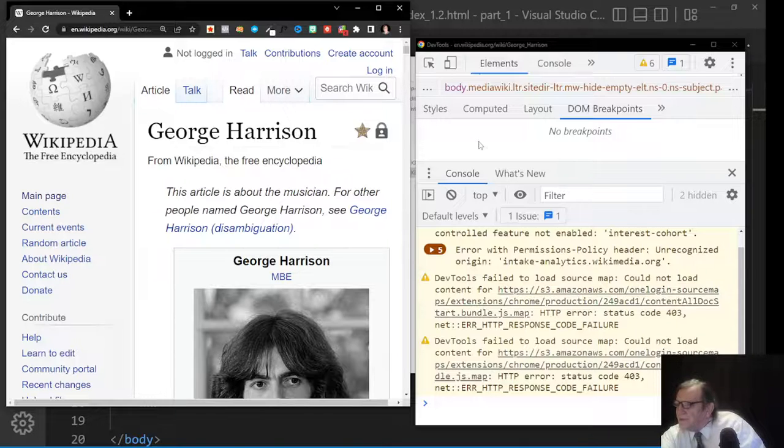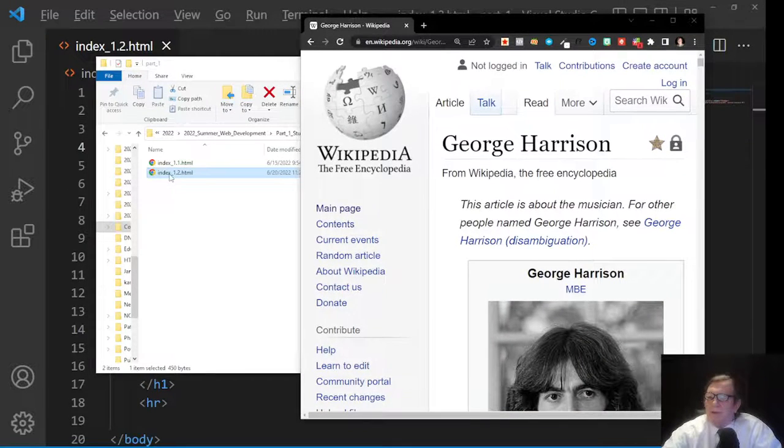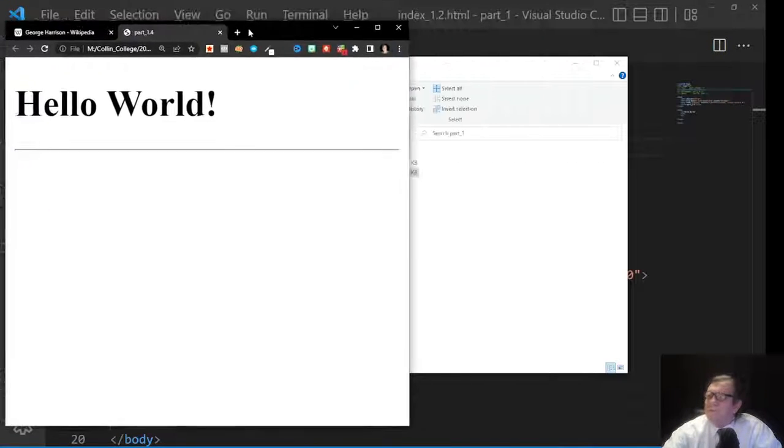You'll see something a little bit different on this, but it's the back end. So let me close this. Let me go back to my program. Let me go back here and double click it, and it opens up our page.